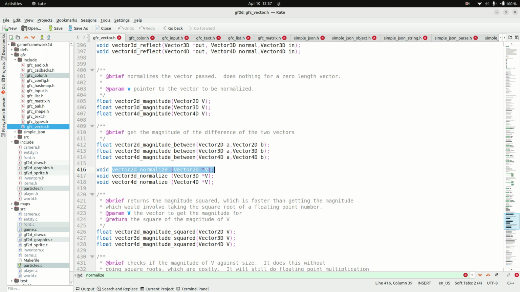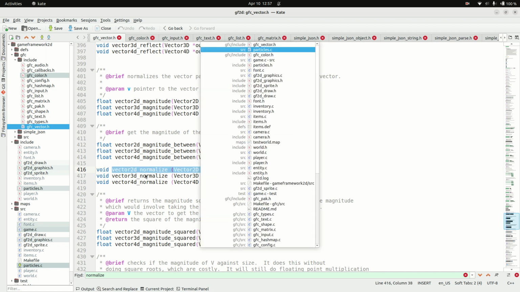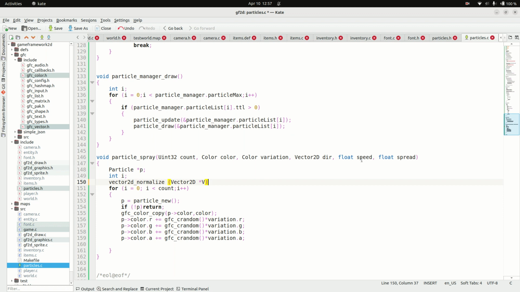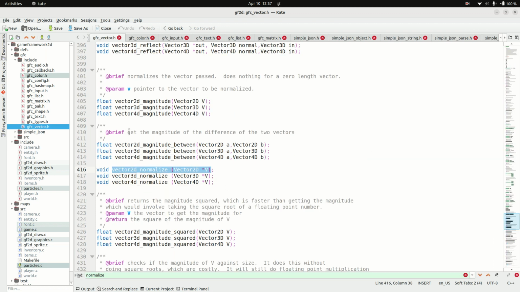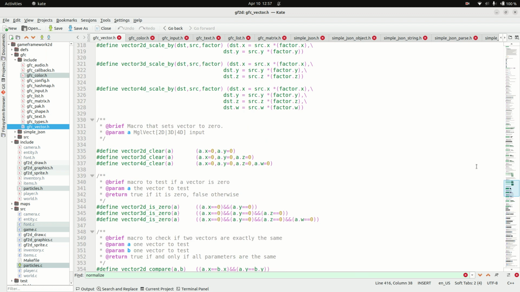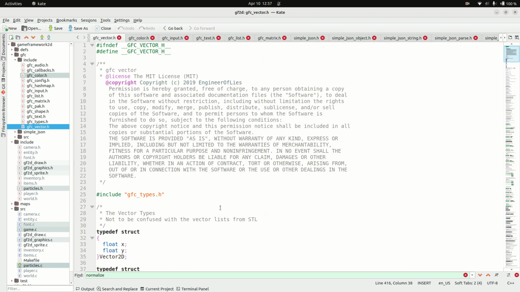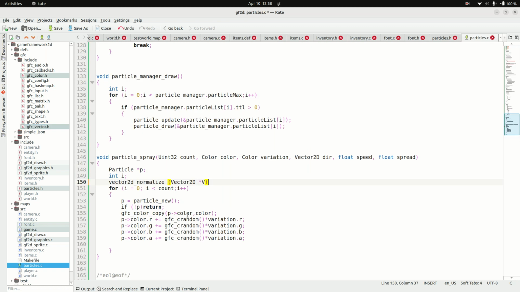I want to change the vector. Now this works because my vector type is a struct, not an array. So I'm getting a copy of the vector, not the same vector that was passed. If it was an array type, then I would have gotten the original, and this would modify the original, which I would not want to do. But in this case, I don't care.